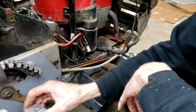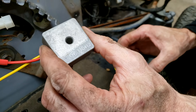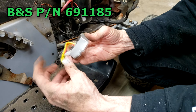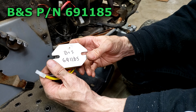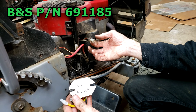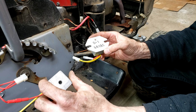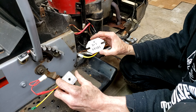The voltage regulator will typically be bolted on the side of your engine. There's another type here — part number 795067. Output from your coil goes in one side, and regulated DC comes out the other side to your battery. There's also a Briggs & Stratton part number 691185, which works the same way. So if you are getting voltage from your engine but the battery's not charging, it's most likely either the diode or one of these regulators that you'll want to replace.